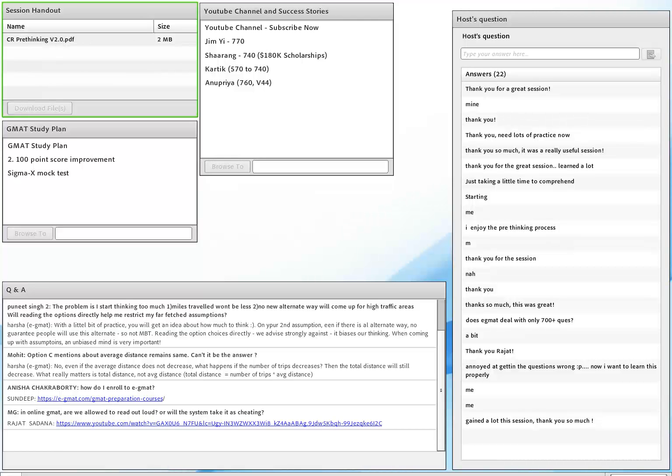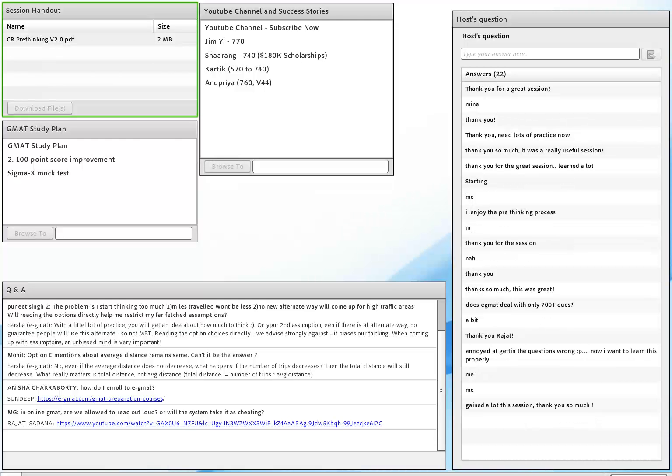Andy says, I'm starting the CR module next week on e-GMAT and I'm running short on time. Do you recommend reading the CR Bible in parallel? Don't read the CR Bible, Andy. No, because the CR Bible will not teach you pre-thinking, so you'd get conflicting information. What I would really say is go through the inference module and the assumption module. That's 80% of the learning if you're running short on time, and go and do high intensity learning.